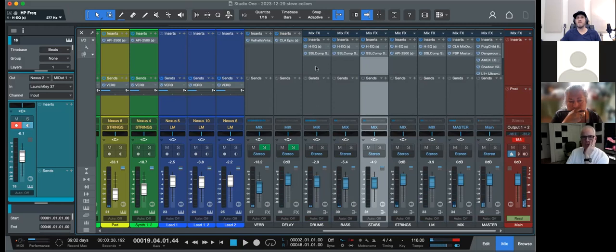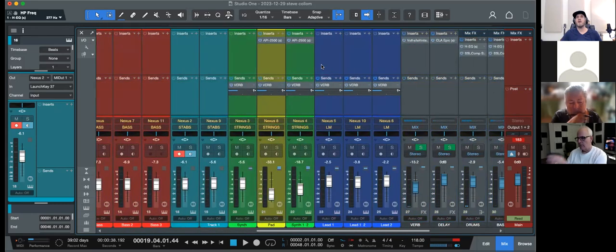Let's just work on the compressors a little bit more. I don't want to do too much. When you're working with EDM, a lot of the stuff is already processed. A lot of the stuff you're using, the samples, are already processed a lot. So you don't have to start from the beginning. A lot of the sounds are already in the box, they're ready to go. And so if it's not broke, don't fix it.